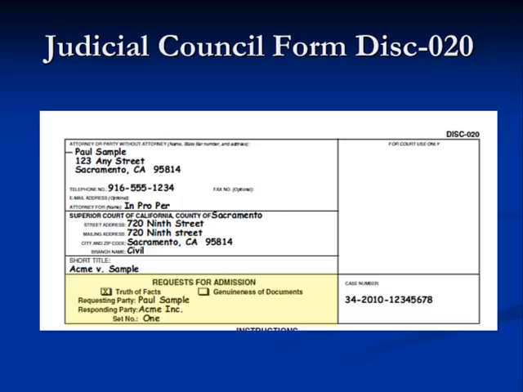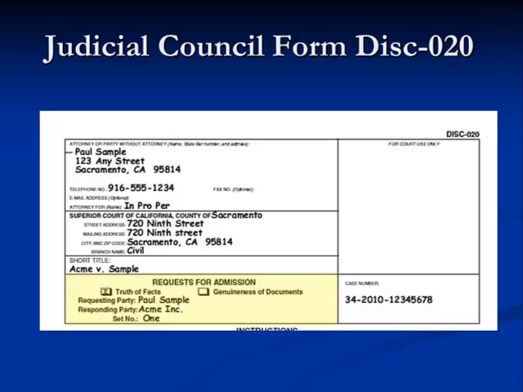The name of the requesting party is your name. The responding party is the name of the party that you wish to respond. This is not the name of the attorney on the other side or any individual witness inside a corporation or LLC unless that person is listed as a plaintiff or a defendant in the case. If the responding party is a corporation, they will choose the person most knowledgeable who will respond and verify their responses.